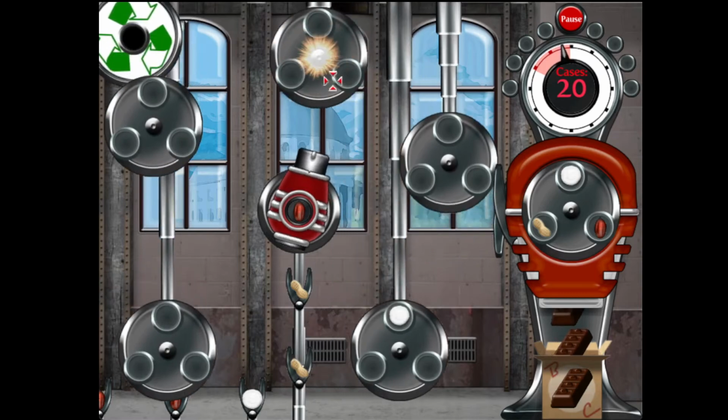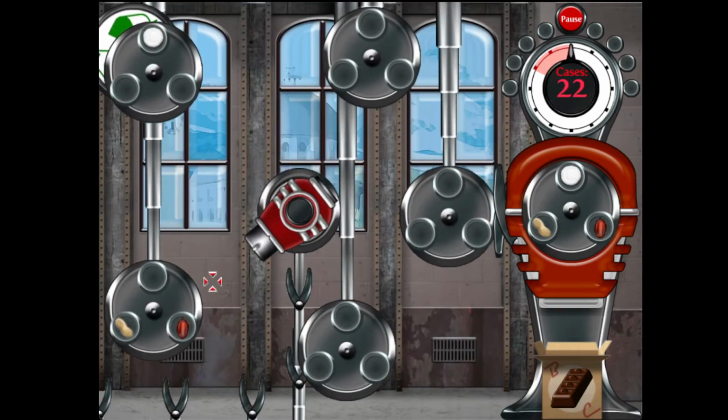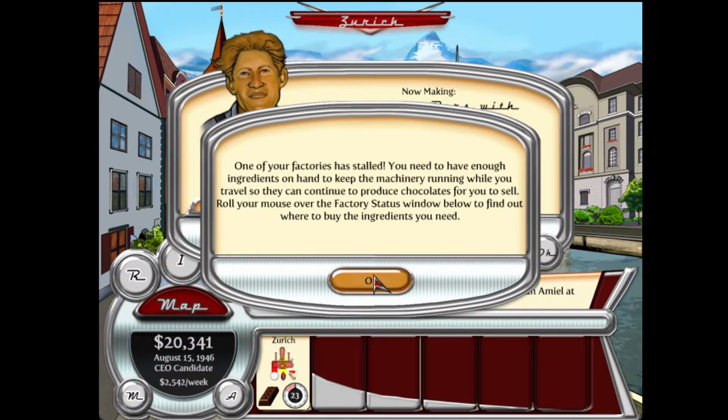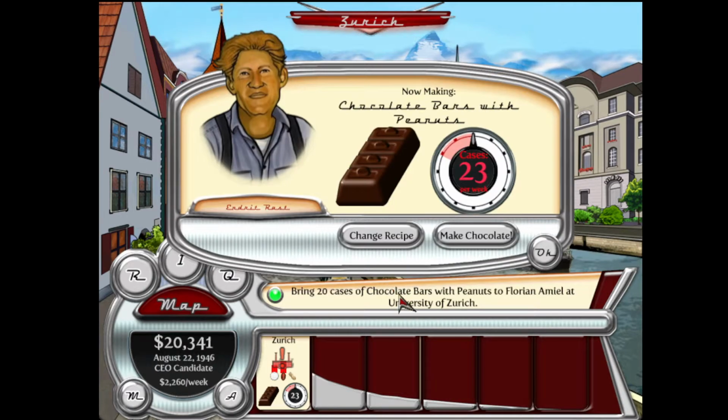Woo! Woo! 23 is okay by me. So I used up all of my peanuts while making the first batch. And he's telling me that when it's stalled, you have to go back to the factory and change. And you can also roll over the factory status window to find out where to buy the ingredients to restock.